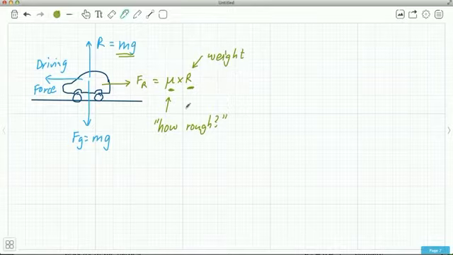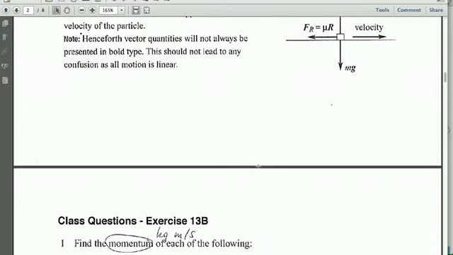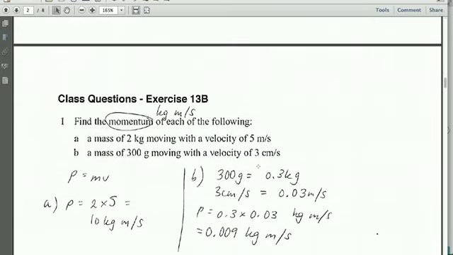So those two things. If you have a really heavy object, your friction will be big. If you have a really rough surface but not a very heavy object, friction will be big. If both of these things are big, very rough and heavy, then friction will be very big. So these two things come into play for friction. So we're going to look at some questions now where we look at all of these ideas.